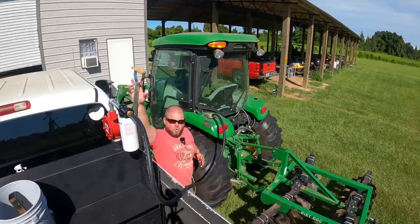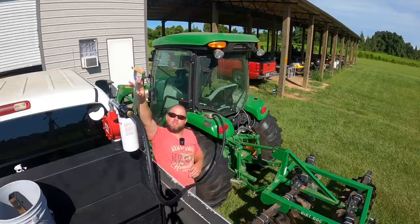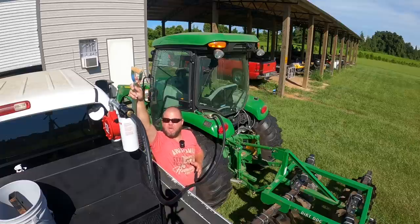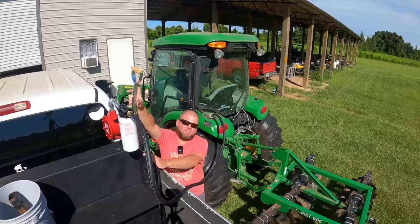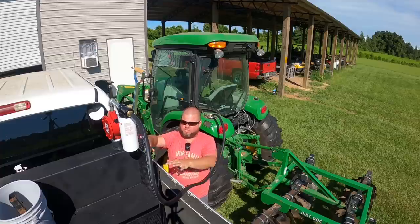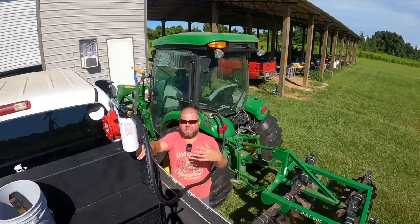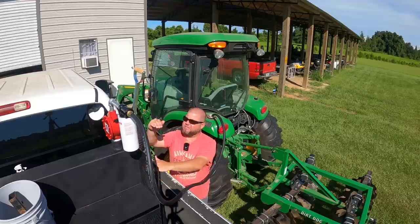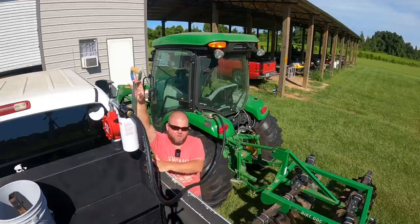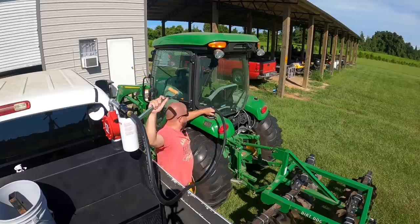Now you're gonna notice this tank's quite high. My truck is jacked up. It's got a several inch lift and I'm on mud tires. So this thing is about as high as it needs to be. Also, this tank was just a little shy of fitting in this particular truck behind the fender wells. This was made for a different truck, but I put it up on blocks as well. So it fit, and I can come here with my tractor forks and take this in and out if I need to go pick up pallets or anything else. That has an additional 3.5 inches higher than it really needs to be, but it'll make it come out nice and easy.